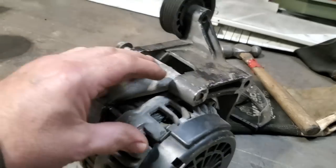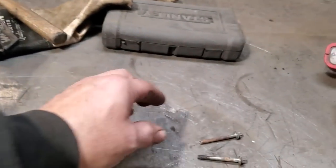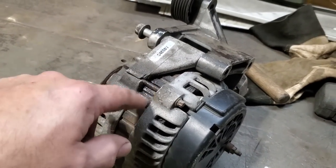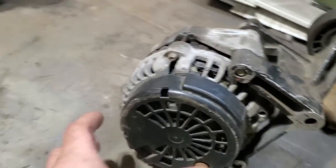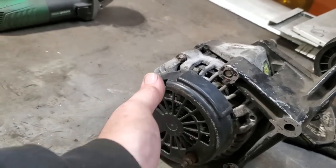What I did is I let go of the bolts. This is just a junk alternator. I took the bolts out. I cracked a few of them off, trying to get the parts all seized up, but I managed to split them through there. It's a little trick for taking them apart and unbolting them. So I took it apart, and all I did is I took this here, and I just clocked it. The four holes were in, and I just clocked it one hole like that.